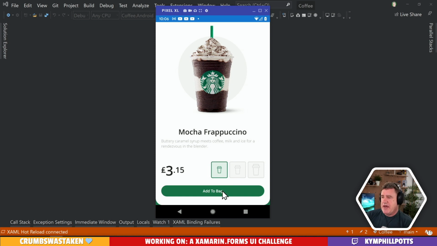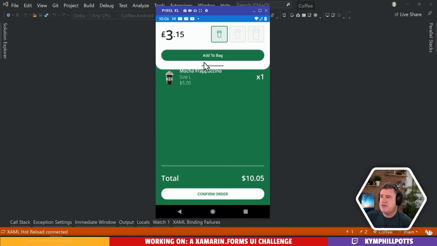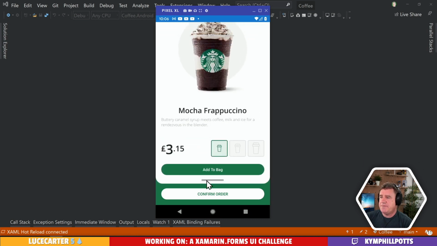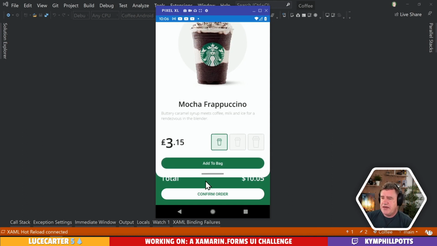Now there's this add to bag button. We click on the add to bag button and it pops up our little peek area here. So at the moment, this is not showing the right information here. So we'll probably tackle that first, getting the right information down here. And then we also have this ability to slide this page up here. Now I think looking at the design is really about swiping up.